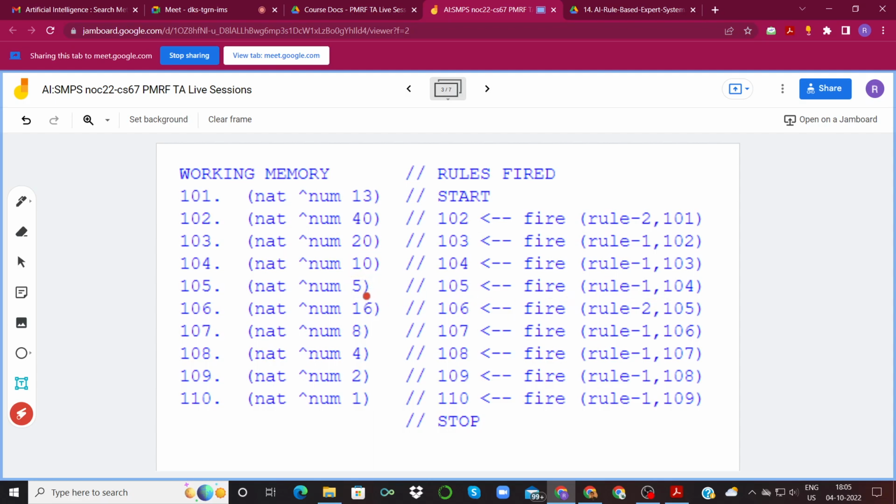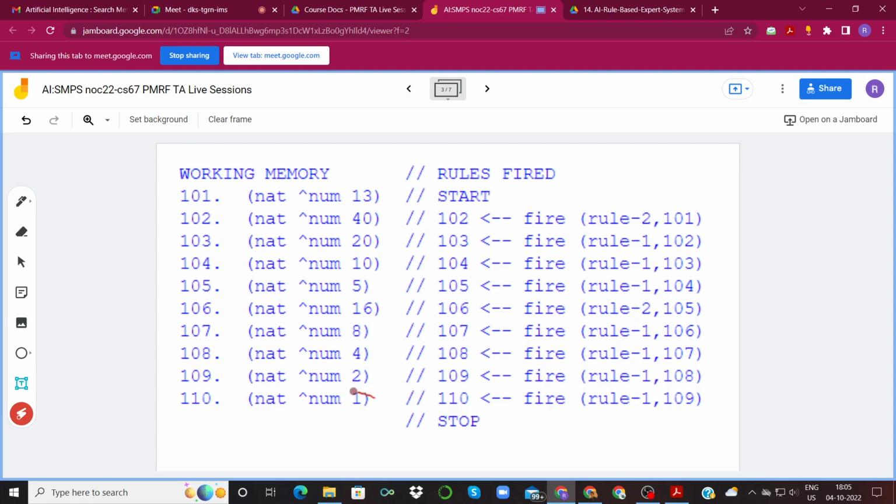Now this is odd, so once again we'll fire rule 2. We'll get 5 times 3, 15, plus 1, 16. Then again we'll apply rule 1, so we'll get 8, then 4, then 2, and then 1.